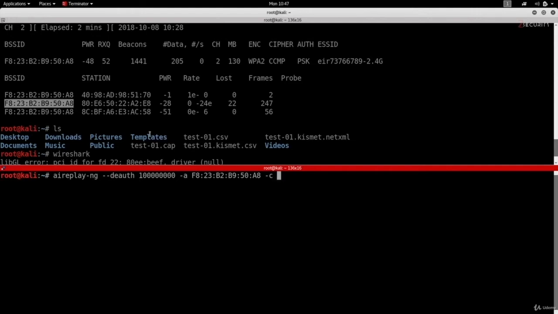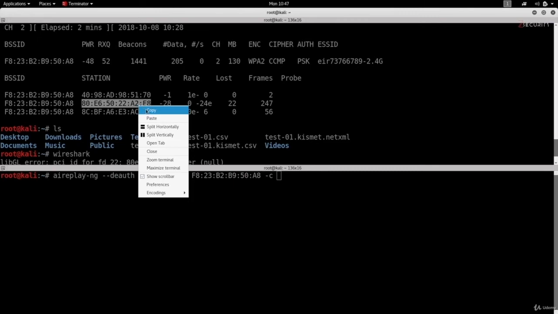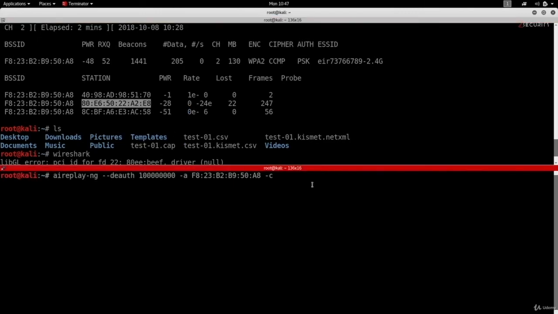And the client that I want to disconnect is this client right here, which is the Apple computer like we said. So I'm gonna copy it and paste it here. And finally, I'm gonna give it the name of my wireless adapter in monitor mode, and in my case, it's called mon0. So a very simple command.